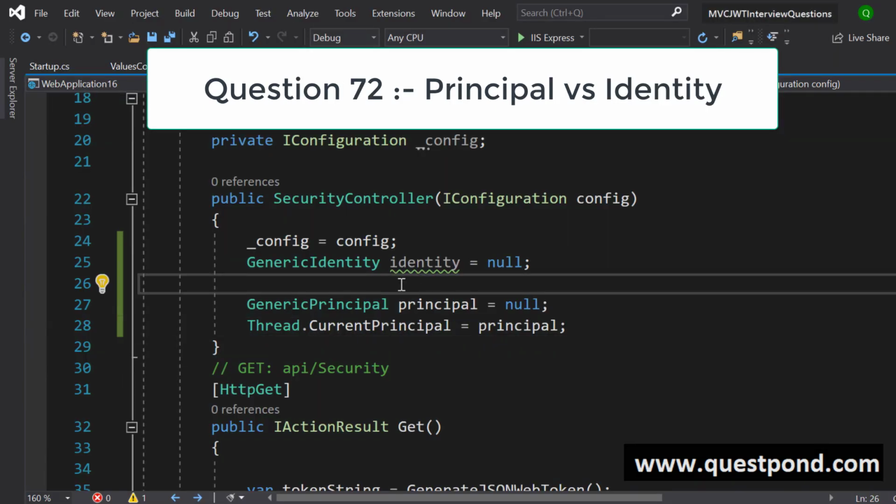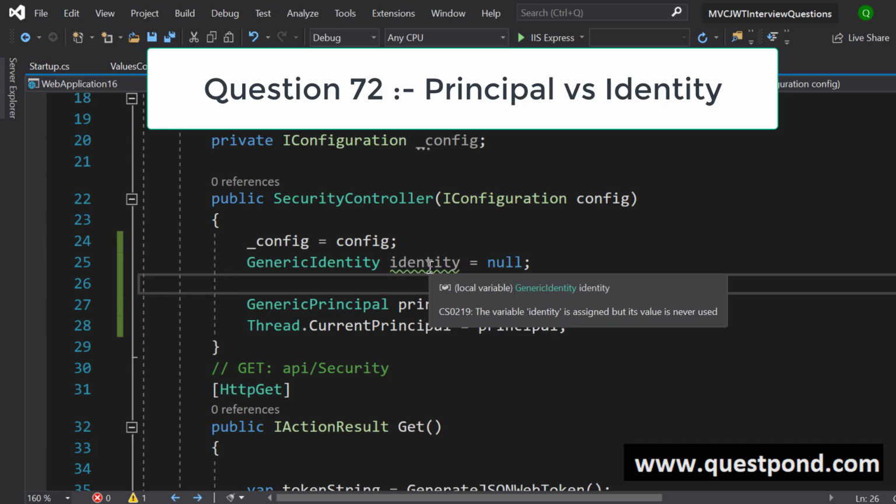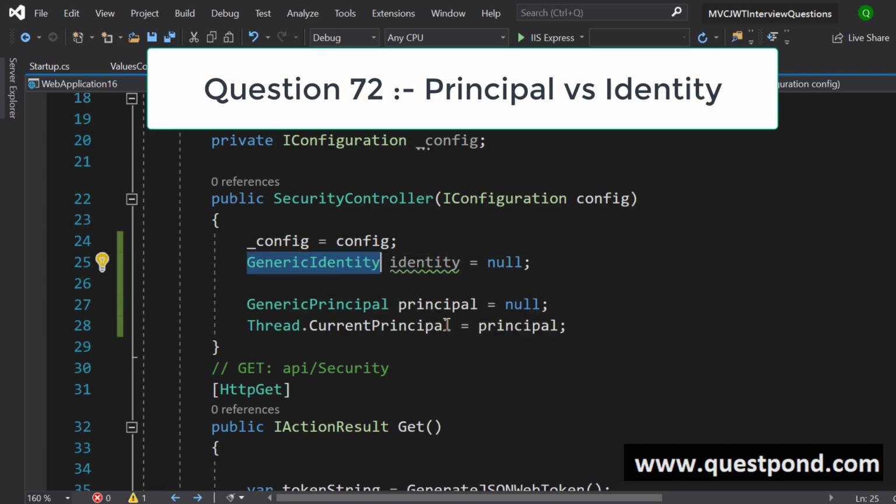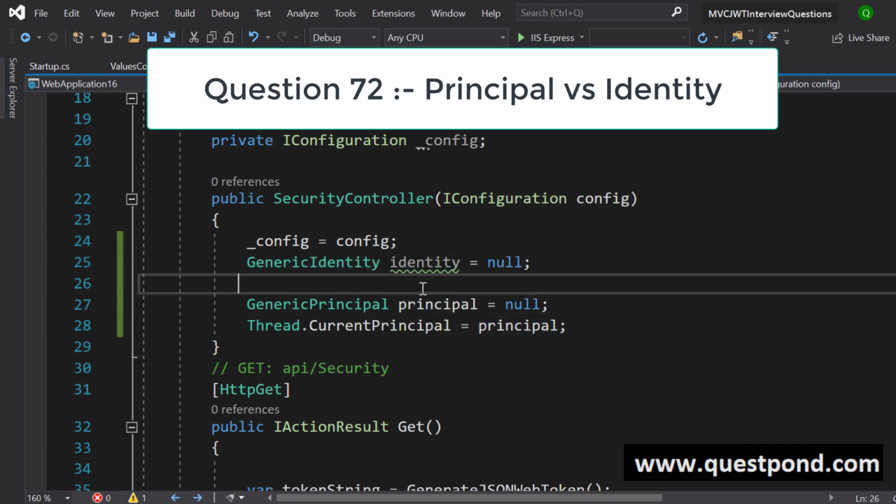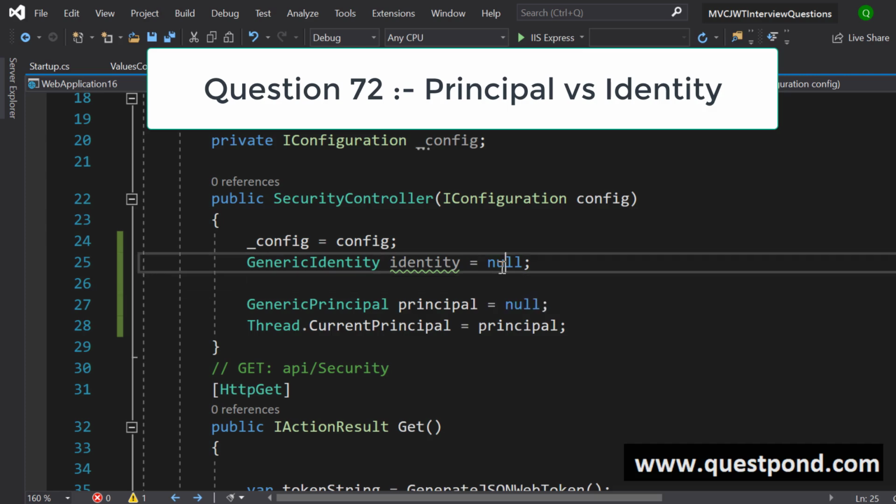Again, one more question, which comes not really from the JWT token perspective, but more from the .NET security objects perspective, right? And these two things are very important. So what is the difference between an identity object and a principal object? Now an identity object actually represents a user.